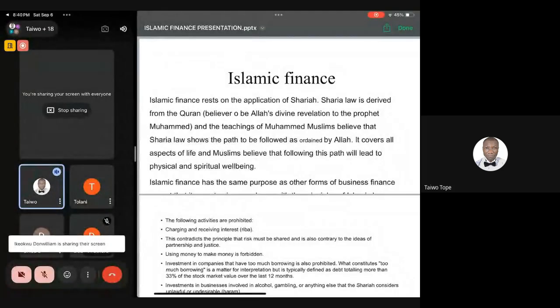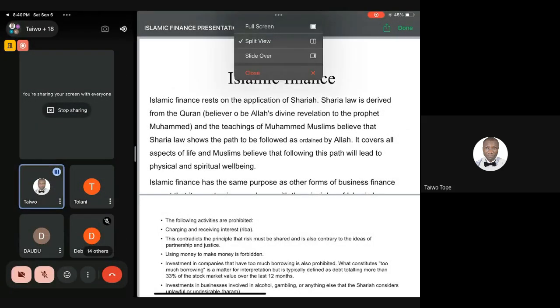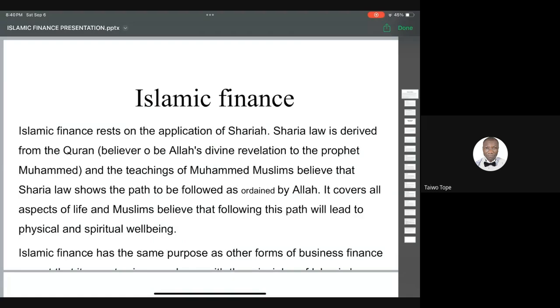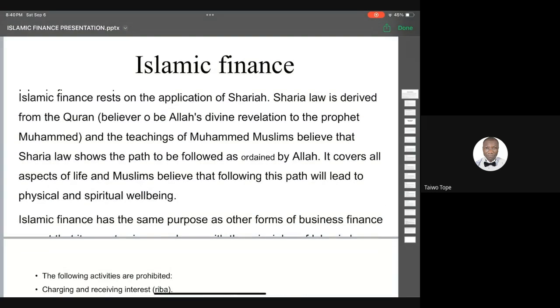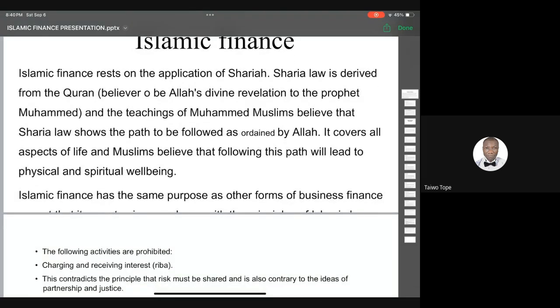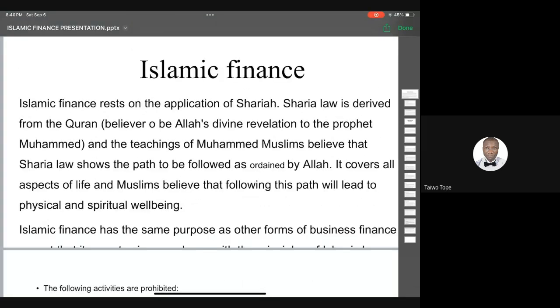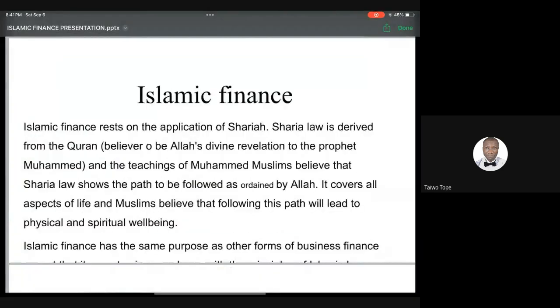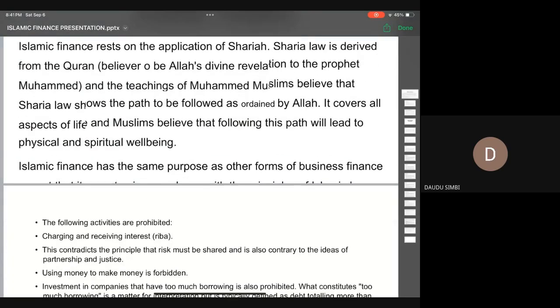When you are going into an agreement and you are using the asset for 10 years, for 9 years, for 8 years, it means that the agreement is no longer an operating lease, because an operating lease is just like a form of hire. Let me use it for a day and return. But with a finance lease, once you are taking a large proportion of the useful life of the asset, it shows a finance lease is setting in. And it's based on the agreement between the parties involved.